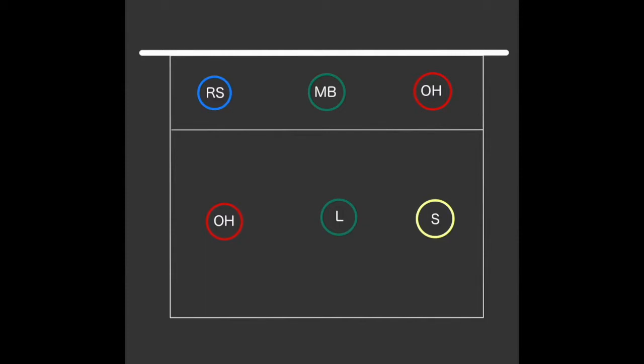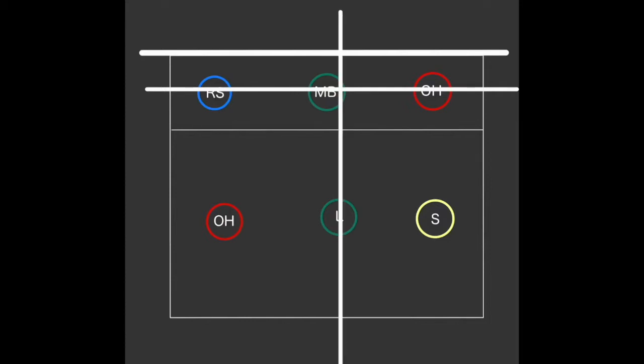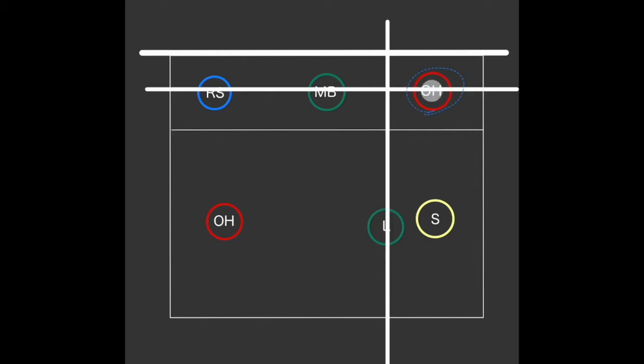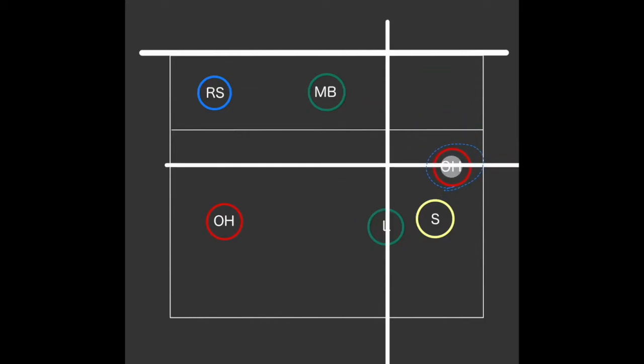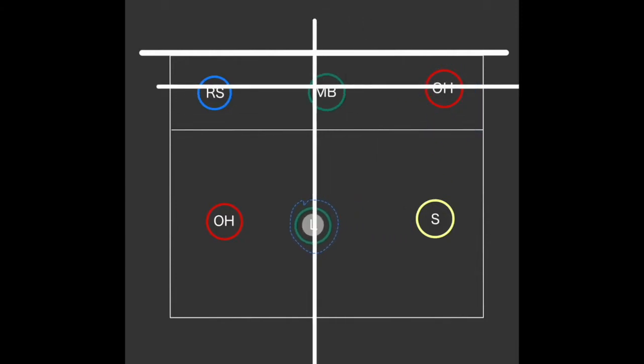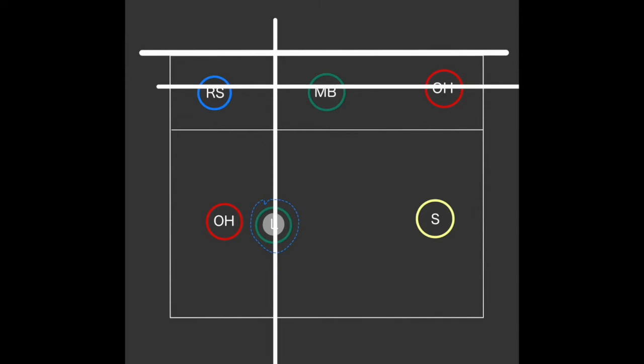The box is created when we look at each of these people. So the outside stops the setter from being able to move all the way up to the net. That's the line that she creates. The libero creates a line that stops the setter from going further to the left than the libero. You can kind of see in the demonstration with the lines, now you can very clearly see where the setter can move. If the people move this way, her box gets smaller. If the people move this way, her box gets bigger.